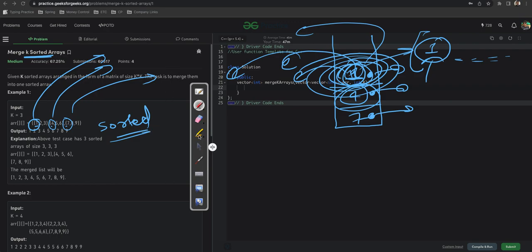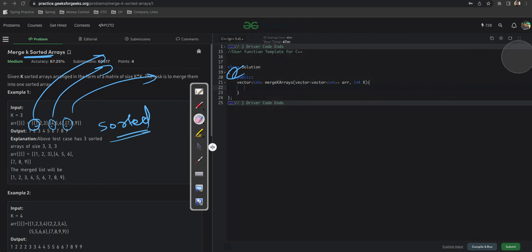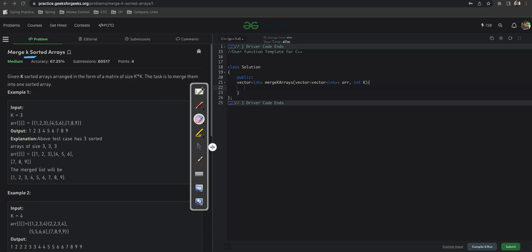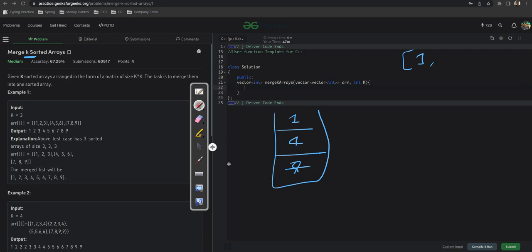For an example, don't get confused if you are lost till now. So let's take this example as well, right? So we just store 1, 4 and 7, sorry, in my min heap. So you will say, okay, 1 is the smallest element and I got it, but what about the rest? I cannot simply take 4 or 7 out of these. So I will be storing that it came from the 0th index array. This is the 0th index array, this is the first index array, and this is the second index array, right?